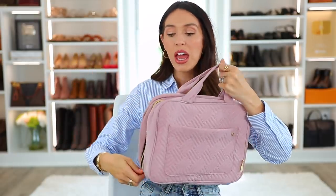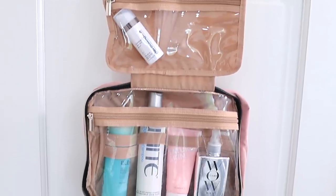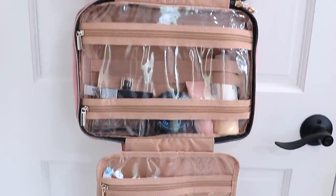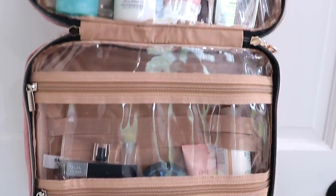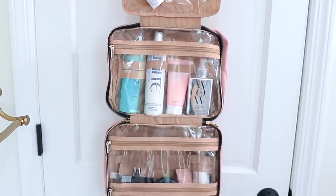The last item in this category is this travel bag, which is so nice. I used it for the first time last weekend — totally worth it. You unzip it and it opens up with a little hook, and you can hang it on your hotel bathroom door. You can fit your full-size products like shampoo, conditioner, toothbrush, toothpaste, and all of your makeup. It displays everything so well and your entire bathroom counter stays clear. It also keeps everything contained in your suitcase and holds way more than you'd expect. This is the size large — they also have a medium.